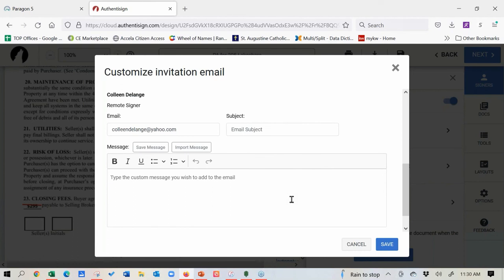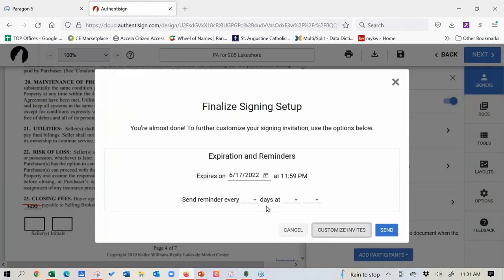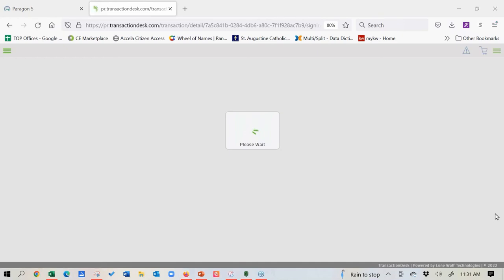So if you're ordering title, that's usually what I CC. If I have a done deal and everyone signed it, I want it to go over to the title company or to the lender automatically. So I want to have that set up so it just automatically CCs to that party. Then lastly, all I have to do is put in my expiration date. You can push it out if that's too soon. And then I want to go ahead and hit send. Now my invitation for signing has been sent to Barry Buyer, and he can start signing those documents.